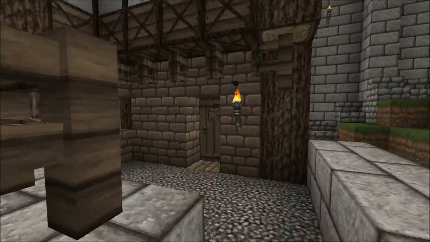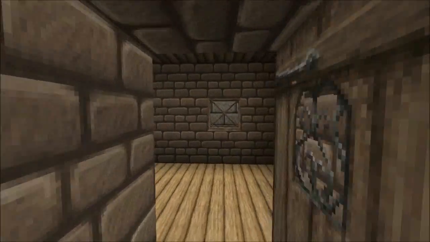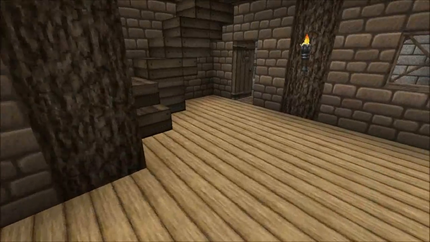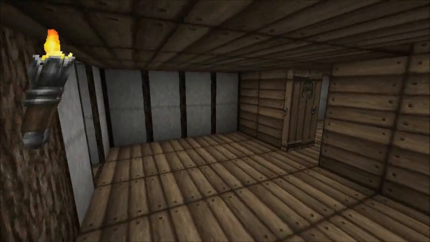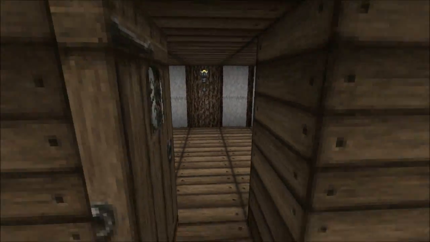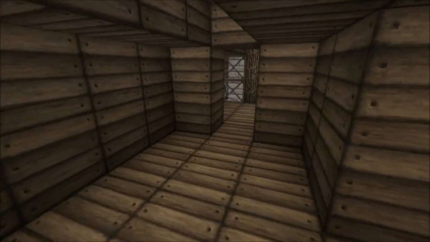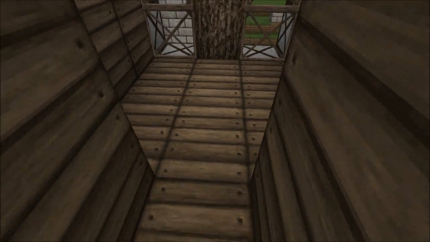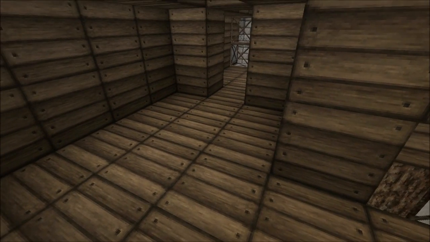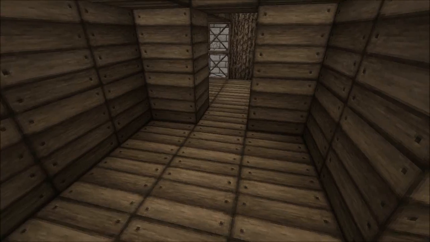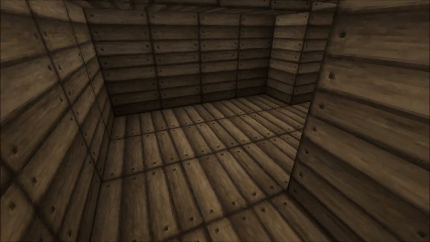Then this one, because it's the corner house, it's kind of big as well, and it's got an L shape to it. And it's got a big bedroom there, and then the staircase goes up, and then enough to add another room that's kind of smaller, but you can still do it. What I may end up doing is turning this whole floor into a bedroom, and make that maybe a closet or an enchanting room or something.